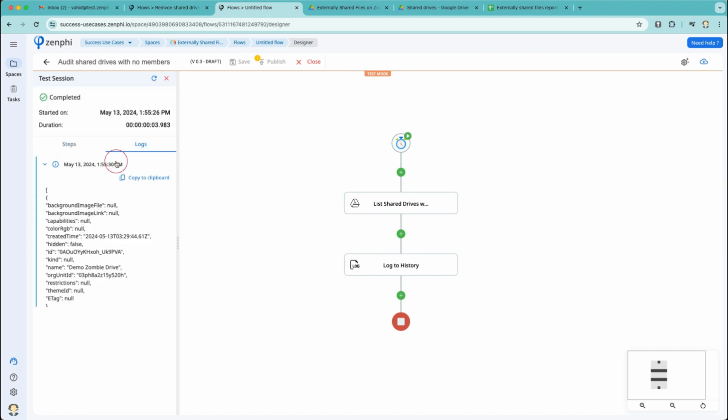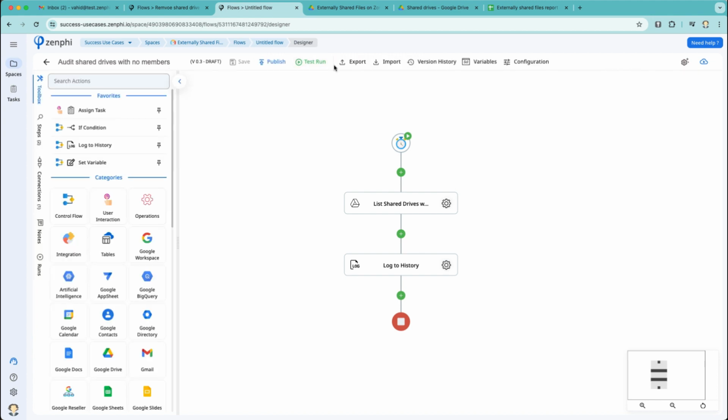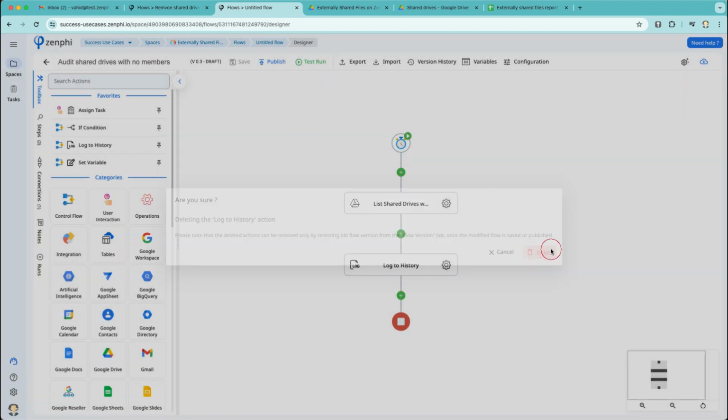Okay, let's look at the output. As you can see, that's the only drive in my environment which has no members. This is the name of the drive. So far so good. Let me get rid of the log to history.